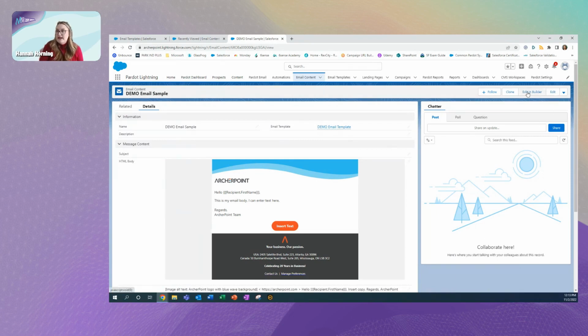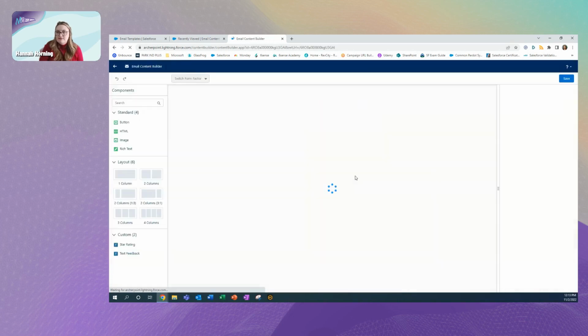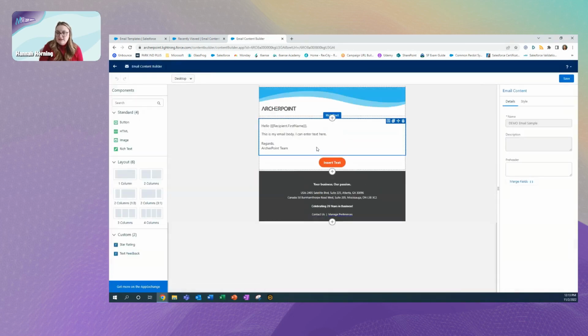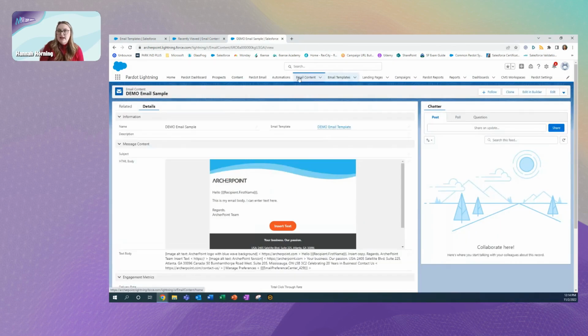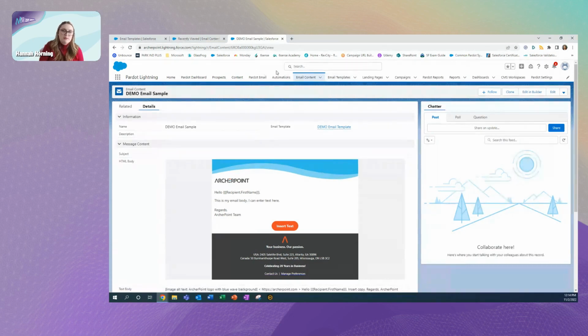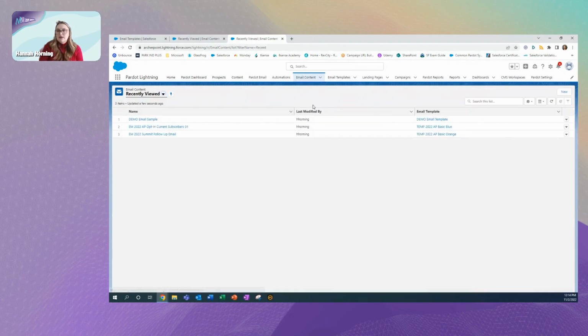And now if I wanted to edit the actual email itself, I could, but this is of course still the template. So I probably don't want to do that. And you can of course change permissions if you don't want everyone to have access to that. But you can pull your templates into your email. So it's very simple, very fast.